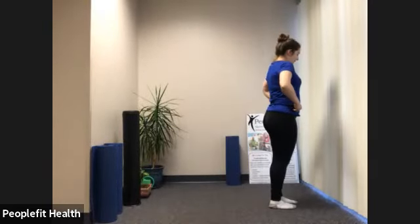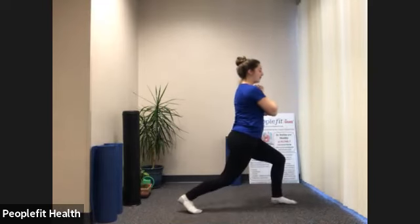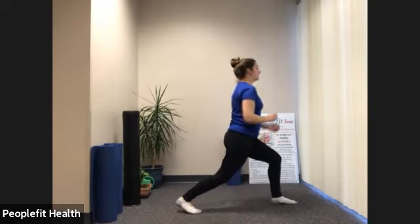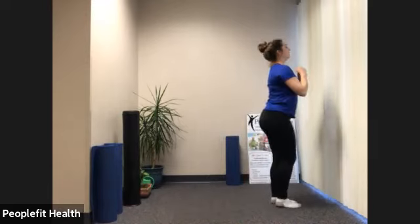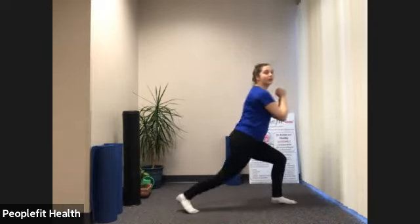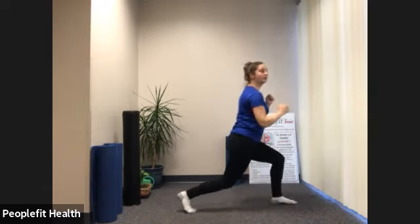All right, start with your feet together. Feel free to hold on to something. Step back as far as you can or how you feel comfortable and make sure that front knee doesn't go over your toe. Keep that chest up. Keep breathing. Three. Good. Four.